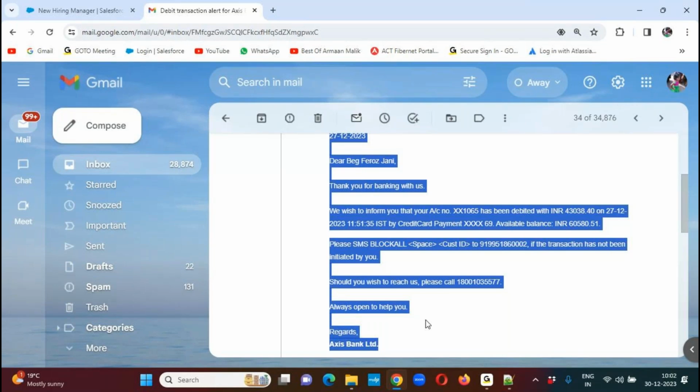Record triggered flow. Why record triggered flow? Because I would like to send the email once a record has been inserted. So based on the DML operations performed inside the object, if you want to invoke the flow, then we can go with the help of record triggered flow. Record triggered flows are always firing the actions once the DML operations have been done. Based on the DML events, it will find that flow, so that in that flow we can decide what operation you would like to do. I would like to send one email notification. For that, how to add an email notification by using this email alert, we'll see that.